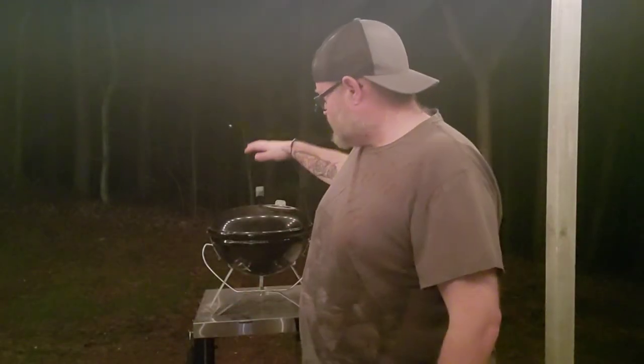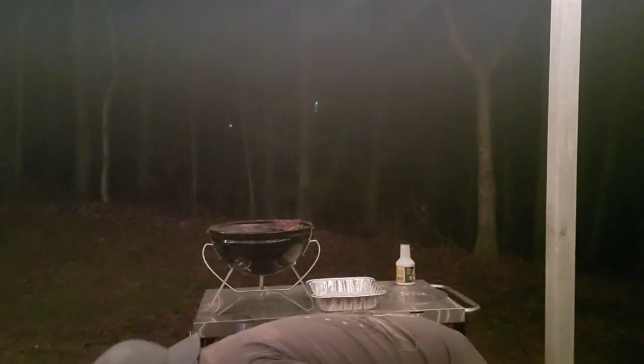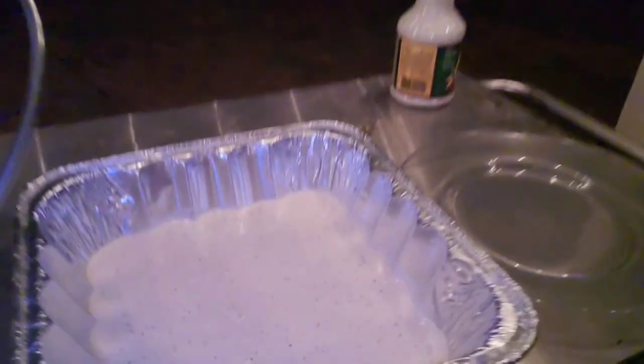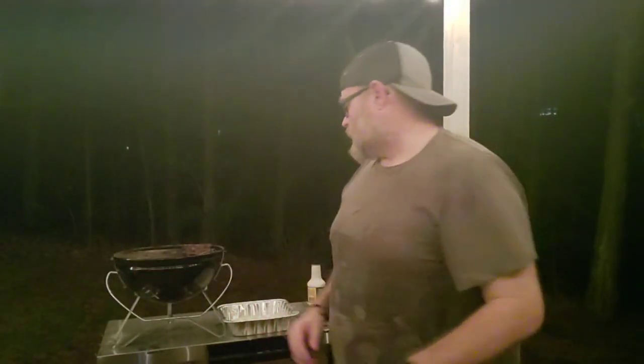It's been about 45 minutes and our chicken has been cooking, so let's bring you in for a look. It's got a nice color to it, real juicy — it's coming off more dark on camera just because the lighting isn't great. I've got the white sauce set up in the pan here; we're gonna dunk it in the white sauce, plate it up, and get to eating. Sorry, remote filming — things are a little chaotic.